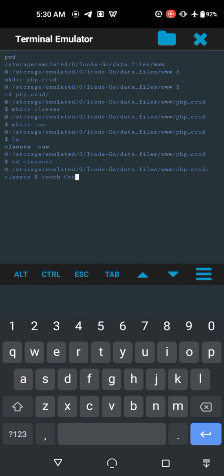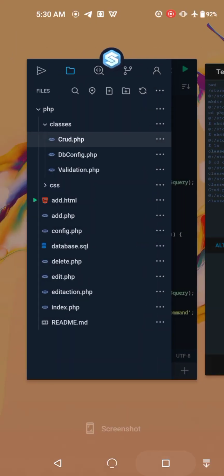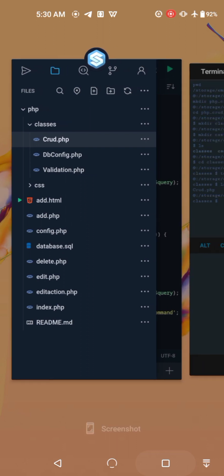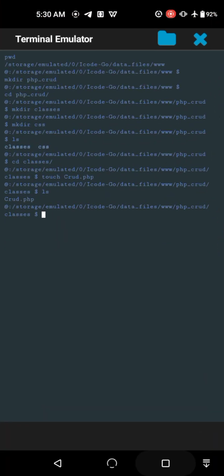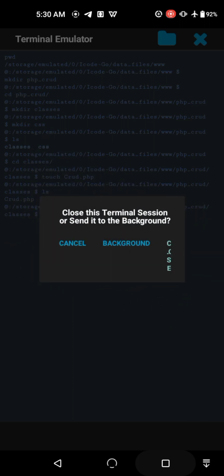Alright, so let's just create a file called CRUD.php. It handles the database connection and queries and the delete method also. Okay, background.